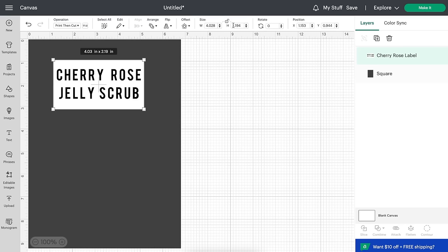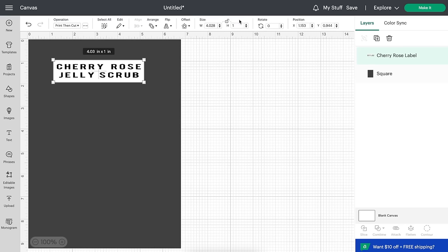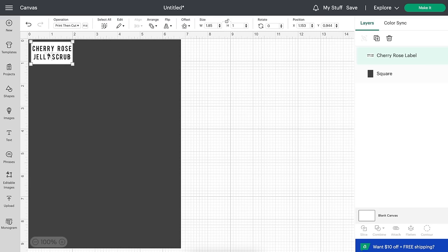You want to make sure the lock is unlocked so you can adjust each size. If it's locked, it'll make both sides equal. So you want to make sure it's unlocked so you can adjust each side individually. And yeah, I just adjusted it to the length and width of my label. And you can also use the ruler on the Cricut to make sure it's right.